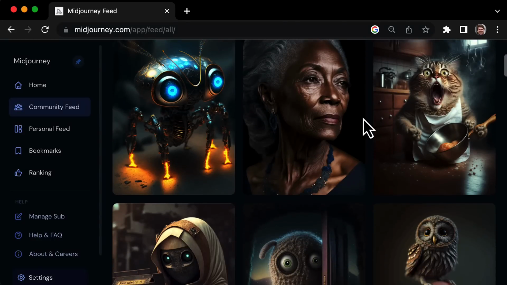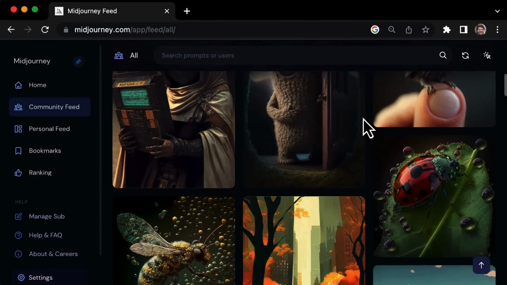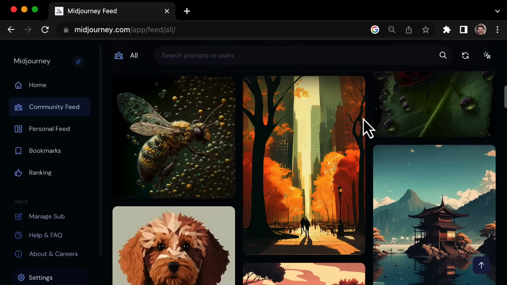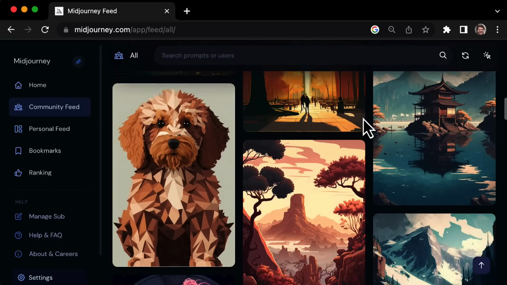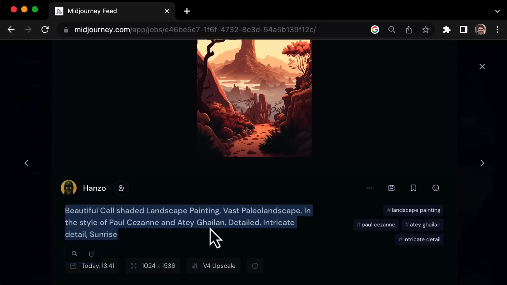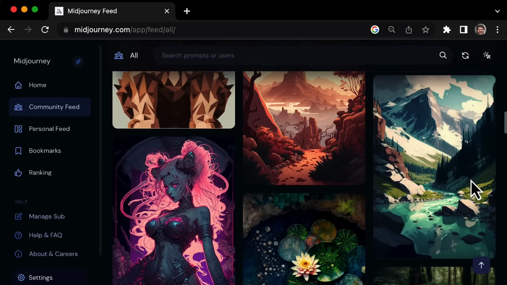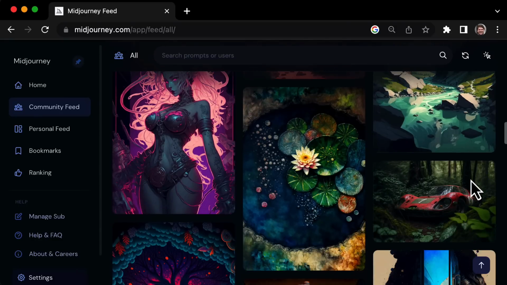So what is Midjourney and why is everyone talking about it? Midjourney is the most popular text-to-image generator. It allows you to easily create stunning pieces of AI art without any prior knowledge of Photoshop or design skills. All you have to do is type some text and the program will generate an image for you. That's what makes Midjourney so revolutionary. The founder of Midjourney believes that the world needs more imagination, and this tool makes it so much easier to bring your ideas to life.